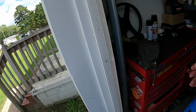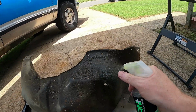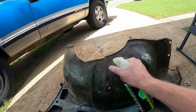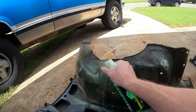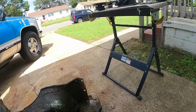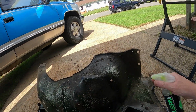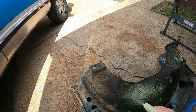So, as always, give me some cleaner. We're gonna start spraying this down. Let it soak. Bust out the power washer. And while this is soaking, I'm gonna probably work on the speakers for the Jeep. I'll show you the end product after it's done. I'm not gonna bore you with putting speakers in because that's gonna take a while.